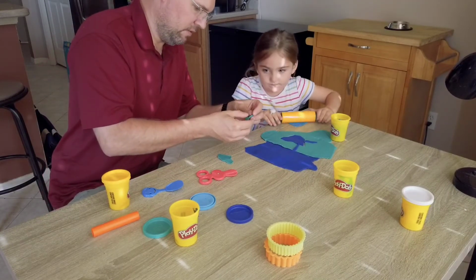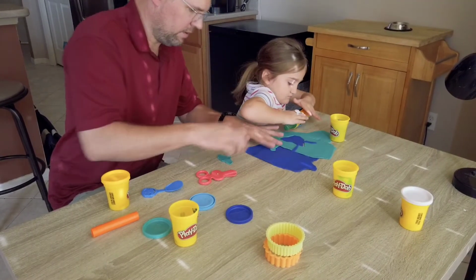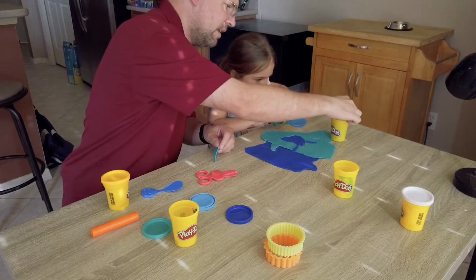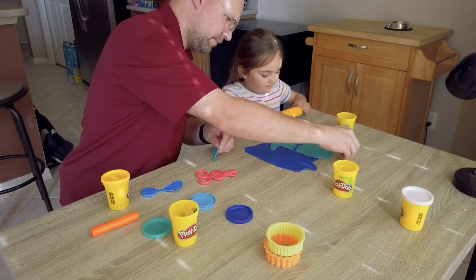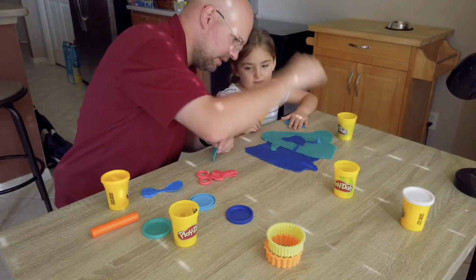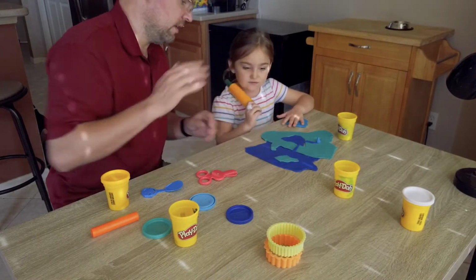Okay, I'm gonna make a peninsula. Okay. What is a peninsula again? It's a piece of land that juts out into the water. Oh. Okay. You don't want to flatten that, honey. You're making mountains, right? Yeah. So it should be bumpy like this. Look. Bumpy? Yeah. Look, you have to make them like this. See? Now we got a mountain and we can put it right here. I make another mountain and then touch it together. And there, look, I made an island.